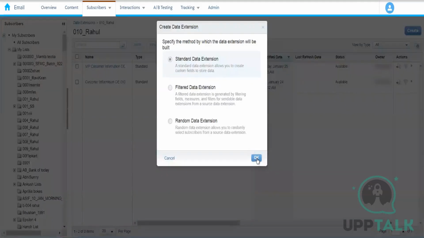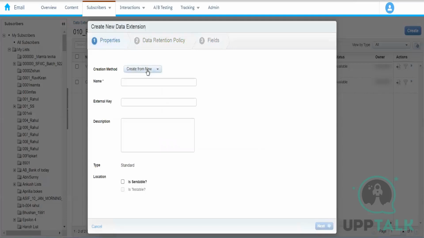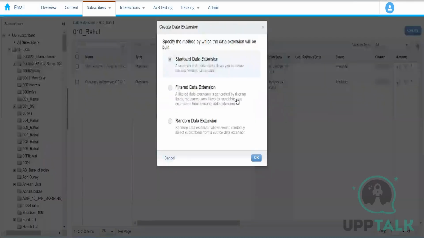So now we have seen that there are three different ways to create the data extension, the standard one. Now we'll talk about how you can create a filter data extension. Filter group is basically selecting the records from a particular list. Here the only thing that changes is that instead of a list we have the data extension. So you'll be applying the criteria on the data extension, and then you can filter the records from the data extension and put that into a filter data extension.